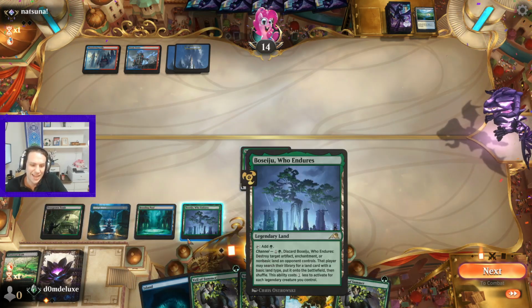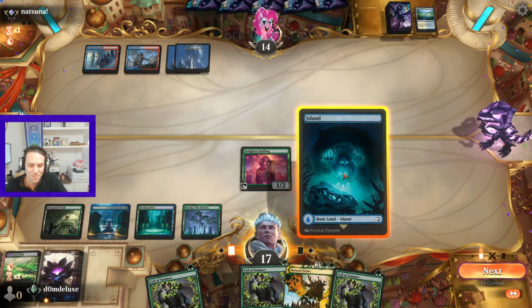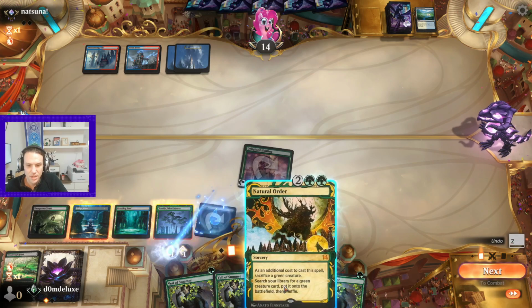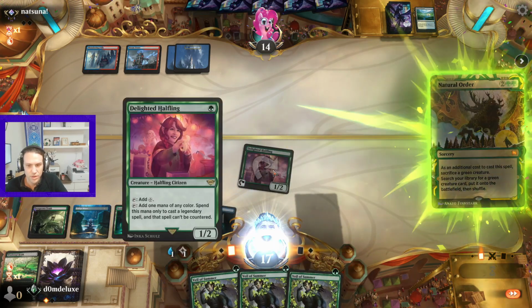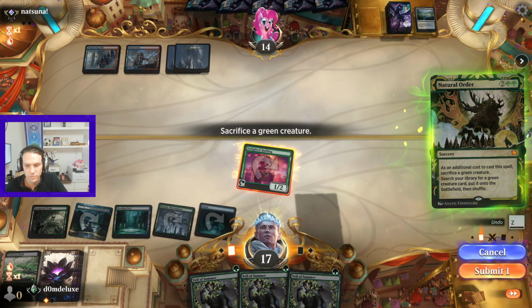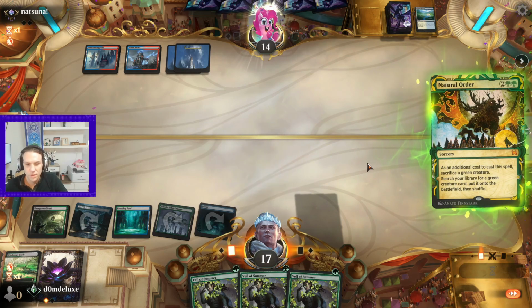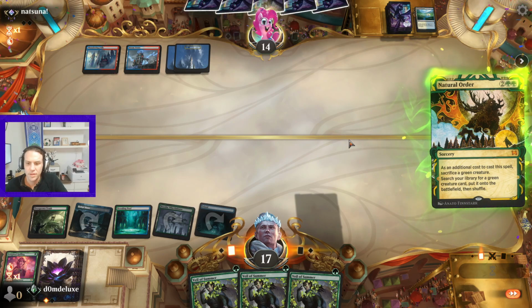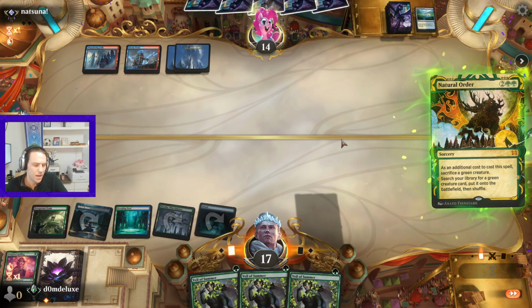Oh my god, that's unfortunate. This is blue, but yeah. So I will add this, and then go for it. So there's the natural order. I will probably get Atraxa.